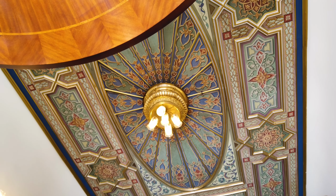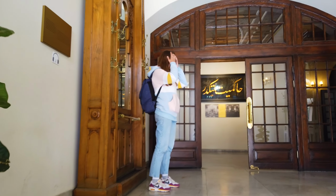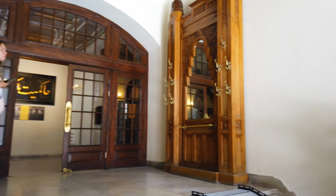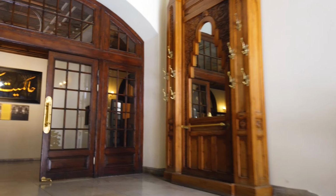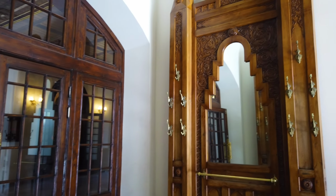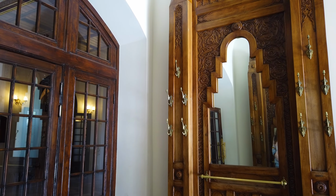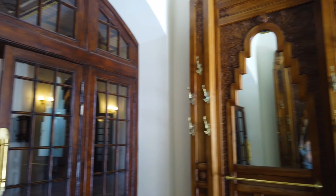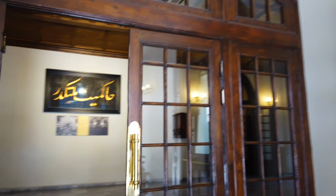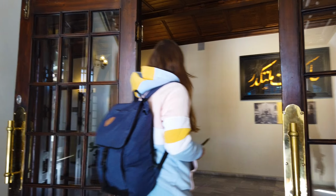We have just visited the former building of the Turkish Parliament, now the Museum of the War of Independence, which was used during the Turkish War of Independence for a slightly different purpose. There were small rooms, a small hall heated by stoves. In a word, the previous building was small and uncomfortable. Thus, after the proclamation of the Republic in 1923, a new and larger building was built to the southwest of the former building. The architect of the new building was Vedat.